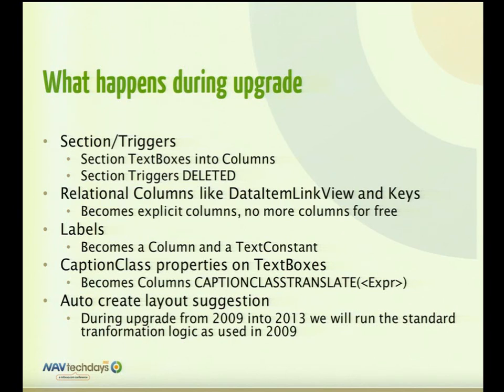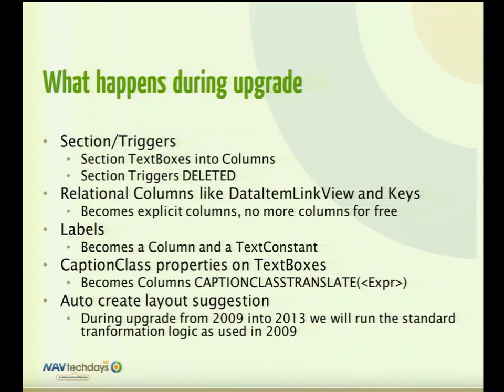One more thing you'll see is the relational columns you got for free earlier. That's the columns that are part of keys, data item link views, things that you couldn't see inside the section designer unless they were of course put into them as well. But you got them for free in the dataset, else you couldn't make the grouping correctly inside RDLC. All of these columns are now visible, so nothing will happen under the hood for you anymore. So we show all the columns we gave you for free before, so you can go in and decide if you really want them or not.